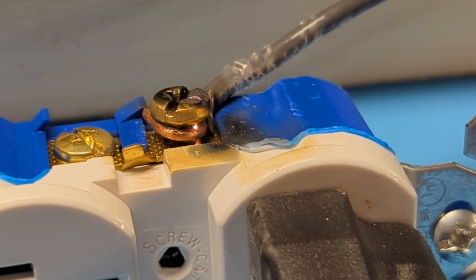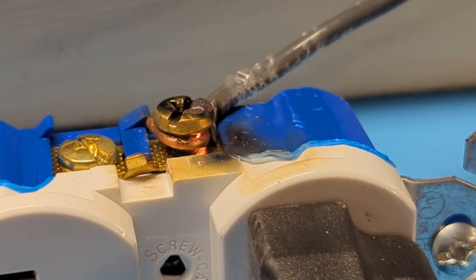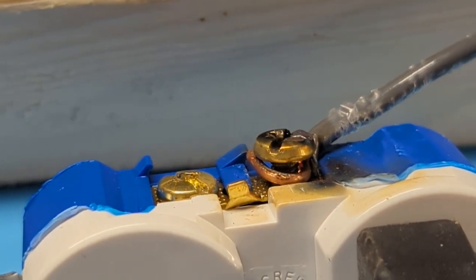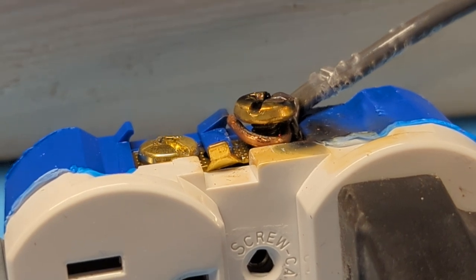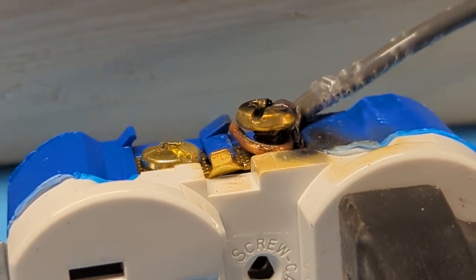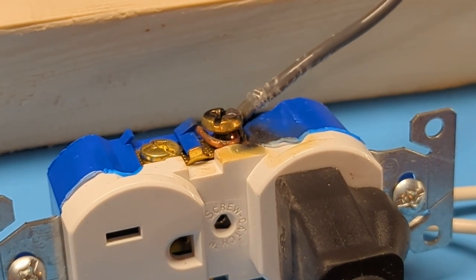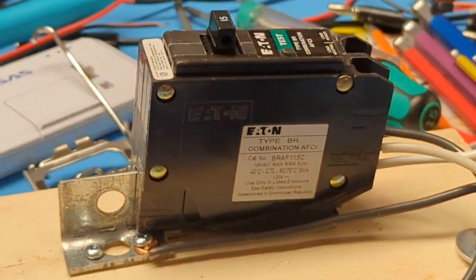All right, so that's it. That's an example of the series arcing that I was talking about, with that heat. Hopefully this convinced you that these arc fault breakers actually do something, and you can carefully recreate some of these experiments too. You can see from the current waveforms that it's not just any arcing for one cycle. If you just try to touch wires together to create an arc, that might not give you what you expect. It might not actually trip the arc fault breaker, but a more continuous arc like this should trip the breaker and work roughly as you expect.